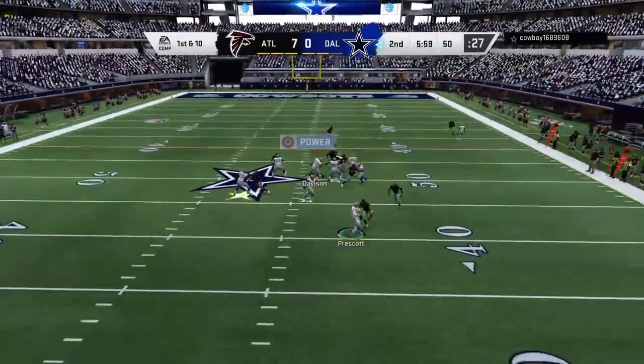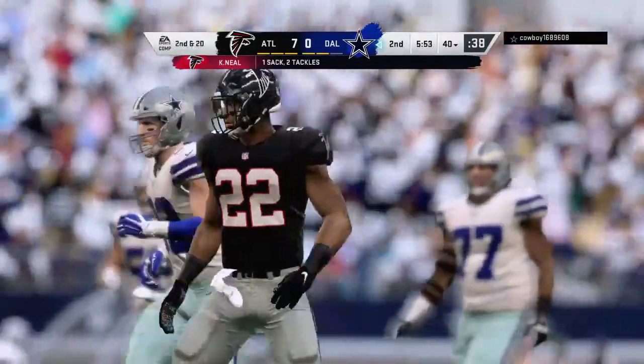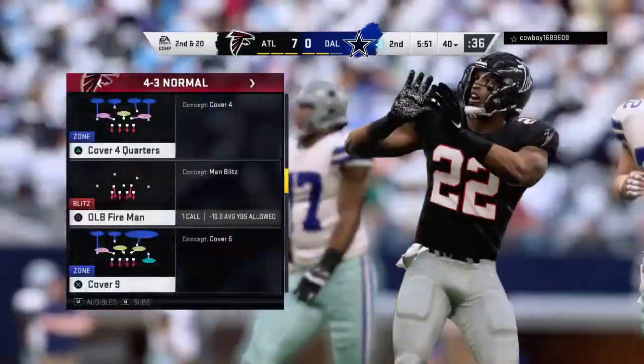Prescott now from the 50. Blitz coming, and down he goes. Keanu Neal with a safety blitz for the sack.